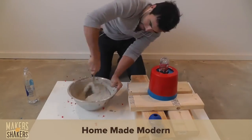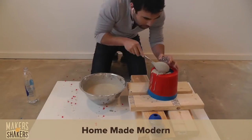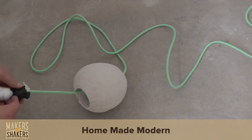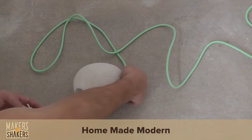I'm going to mix it a little bit more watery than normal because I really want it to settle down into the mold. I'm just going to spoon the wet concrete into the mold. Lamp with a cord and socket set from colorcord.com. And I use zip ties to create a pinch point.